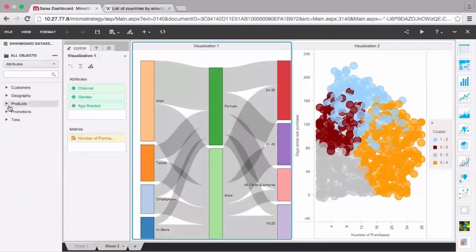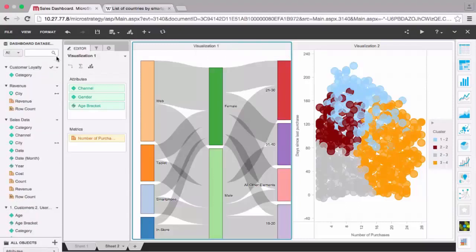So not only can I choose from model data and hierarchies that are available within my server component, I can include that as part of my analysis and make sure that I'm using trusted data as part of my analysis. Even if I want to add new data, the process is exactly the same.